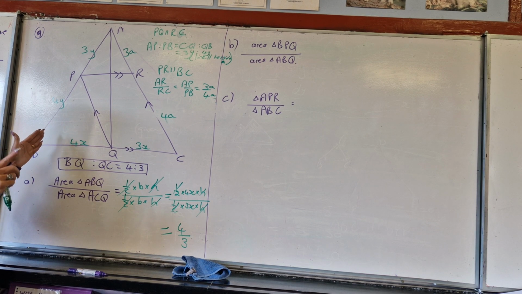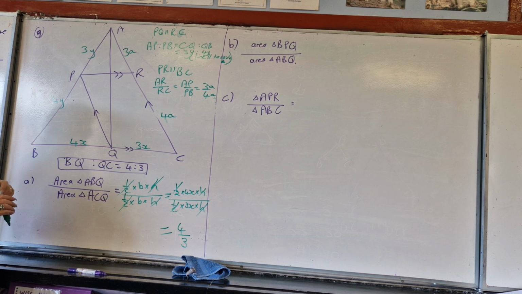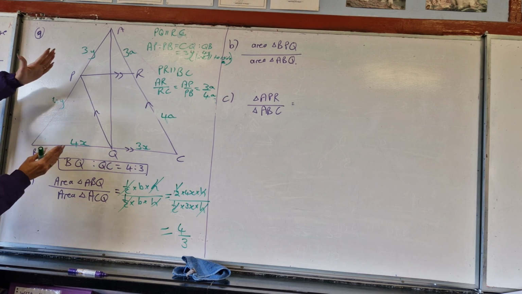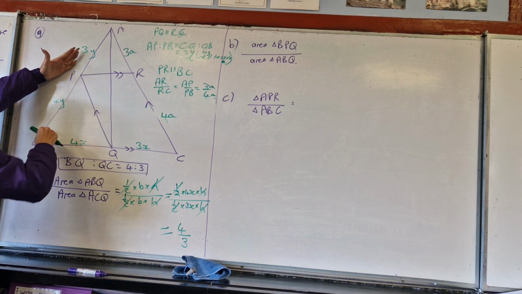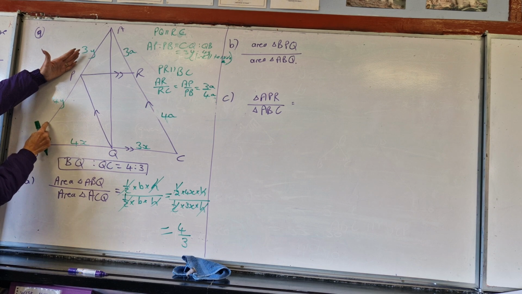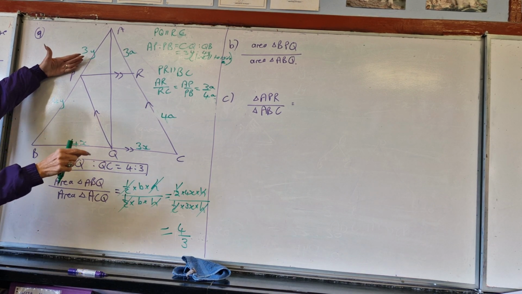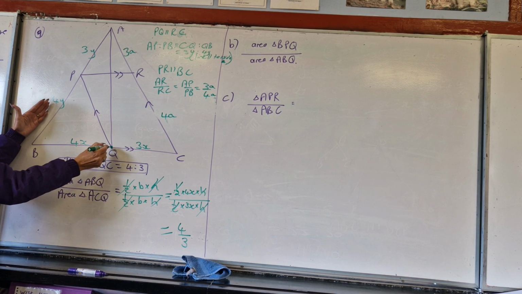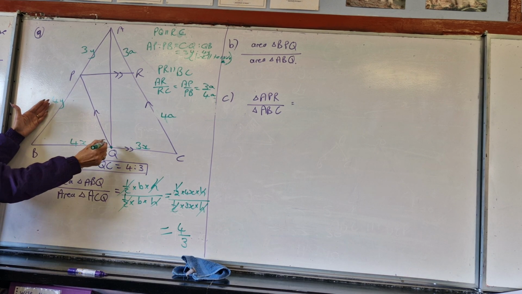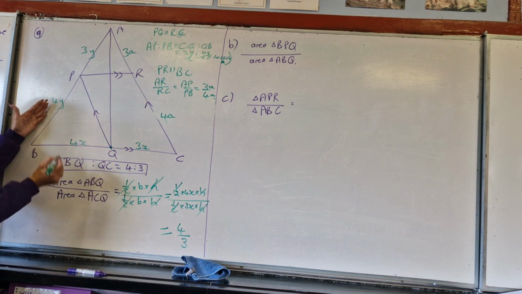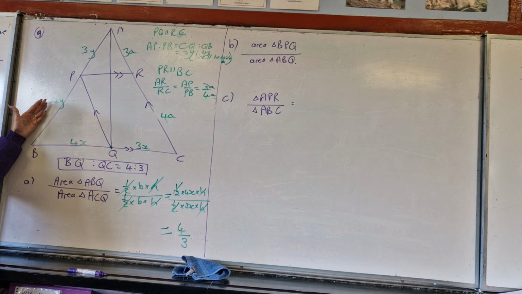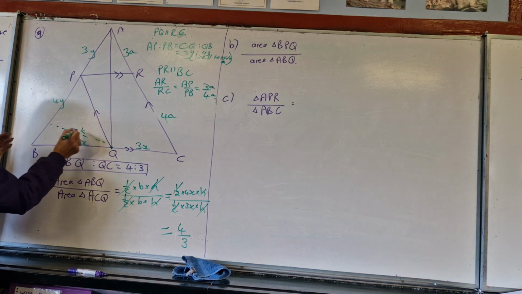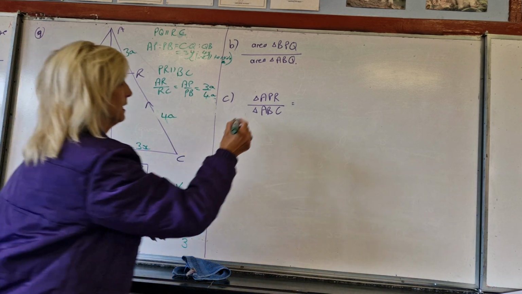Only if they have the same height. Do they have the same height? And why would they have the same height? I would have to check. In this triangle, with this as the base, the height comes from Q. It's not written in there. It's again that little H or K or whatever you have to draw in here. But it comes from the same top point. From Q, it goes onto this triangle's base. From Q, if you're working with the big triangle, it's still coming from Q and being perpendicular. So they have the same height. If you really wanted to put it in there, that would be your K, whatever. And if you write it there, it'll then be half.